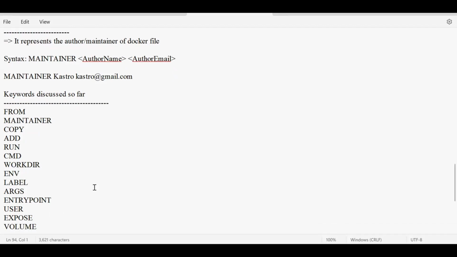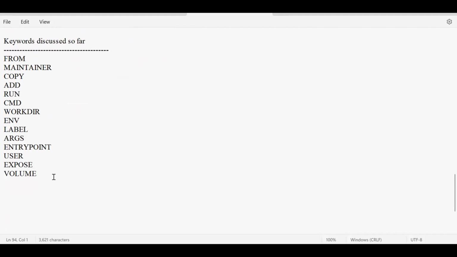So these are the keywords that are very much required in order to understand and write a Docker file. This is about how to write a Docker file.